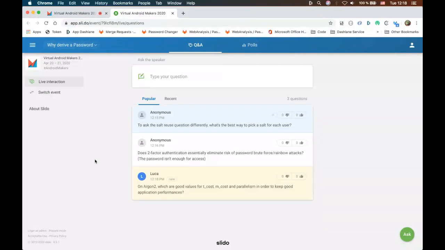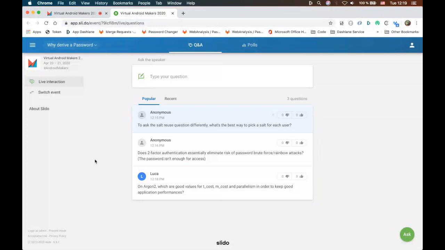In the Android framework, you have the SecureRandom function, which can generate a random byte array for this user, and it is secure. So try to use the SecureRandom API to generate a random salt for each user. Because it is randomly generated, it is not predictable. It is long enough. So that's already a very good way to pick a salt.